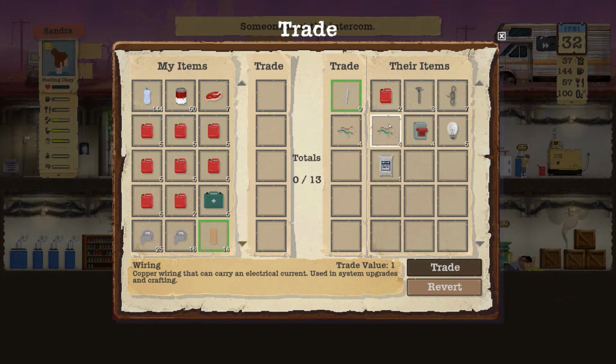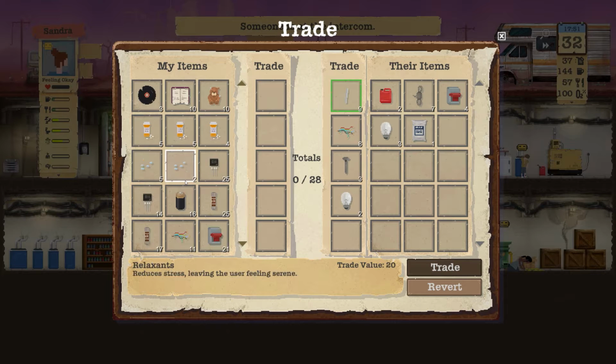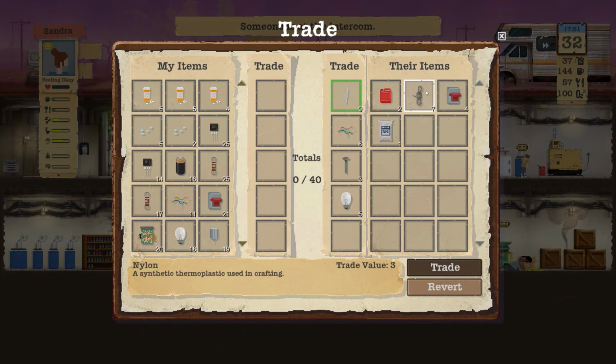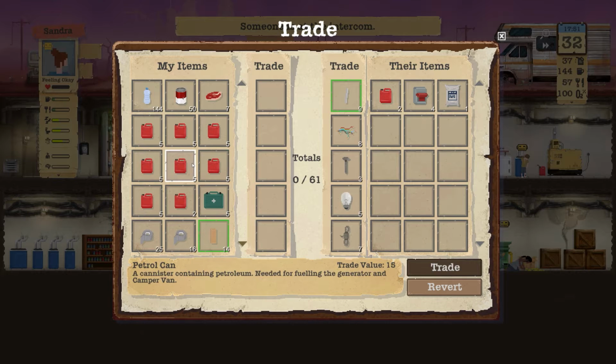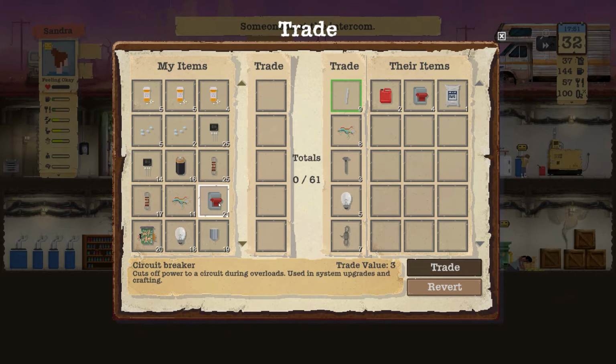The game has thrown us a bit of a lifeline there, so I'm going to take pretty much everything I can from them. How many light bulbs do we have? We have 18 light bulbs. I'll take them anyway. What about the nylon? I think we're doing alright for now. No, only 12 nylon, so I'll take those. And then we've got the circuit breakers, which I think we're okay for if we have a look around. Circuit breakers, 21.